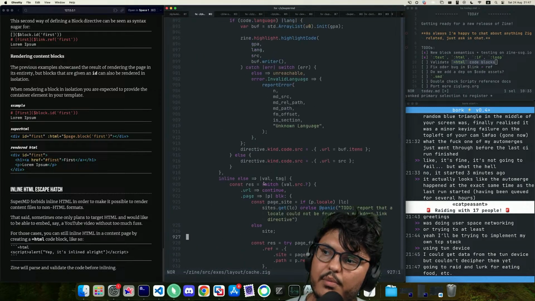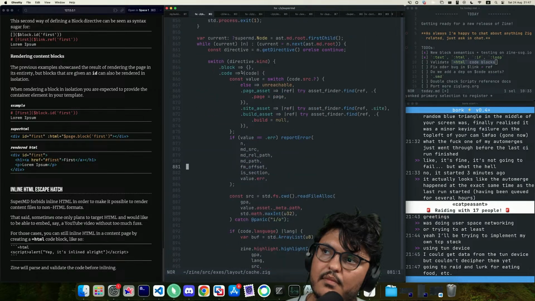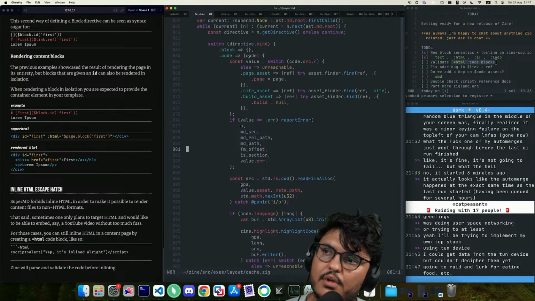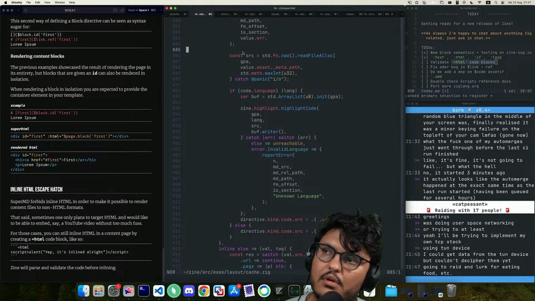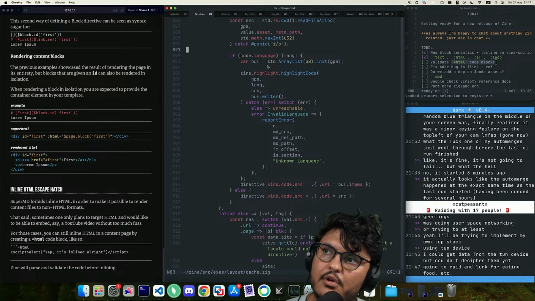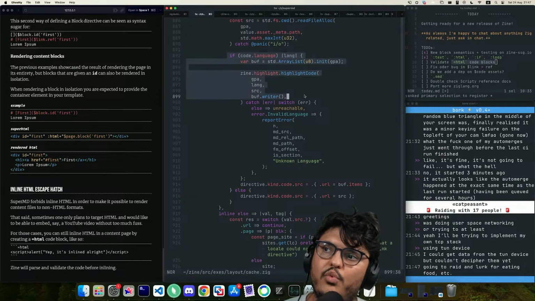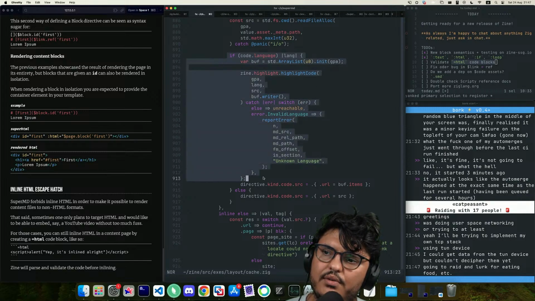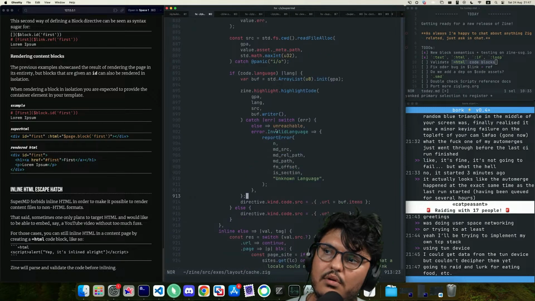There's more that needs to happen though. Let's see what happens with code. Panic. We look at the language. We call highlight code on it. If there's a language, we call highlight code on it. And then we set the URL field.